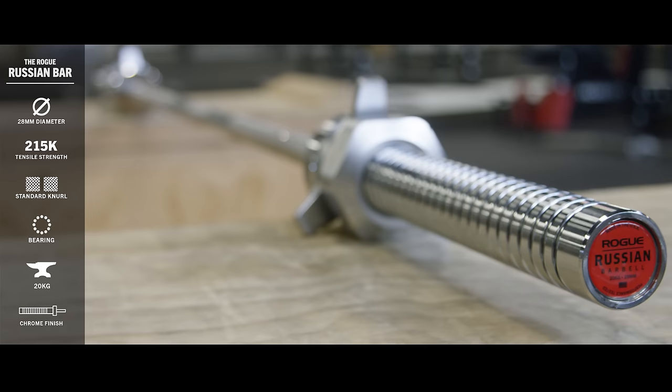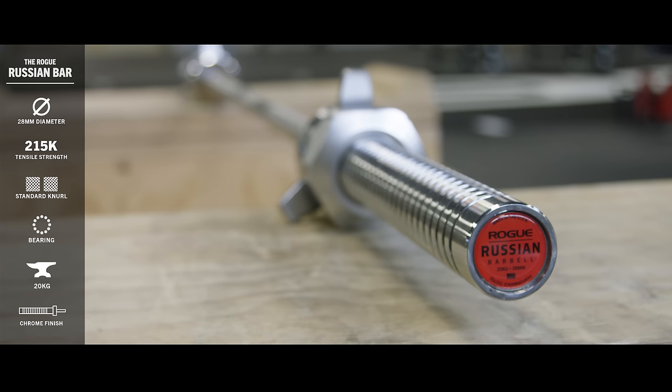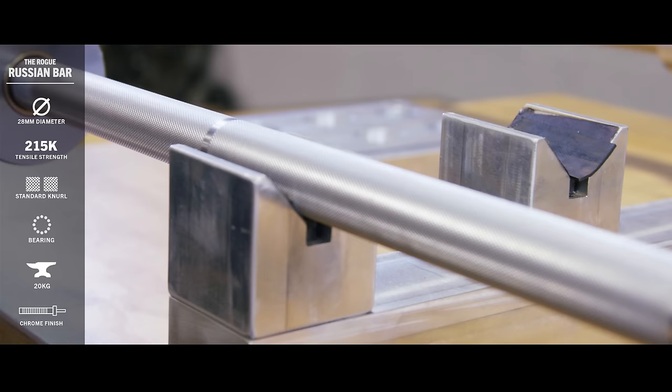Another thing that really sets this bar apart is the finish. Chrome on the sleeves gives it a very sharp look, and we still use our industrial hard chrome on the shaft for superior durability as well as a much better feel. This hard chrome feels almost as good as bare steel.